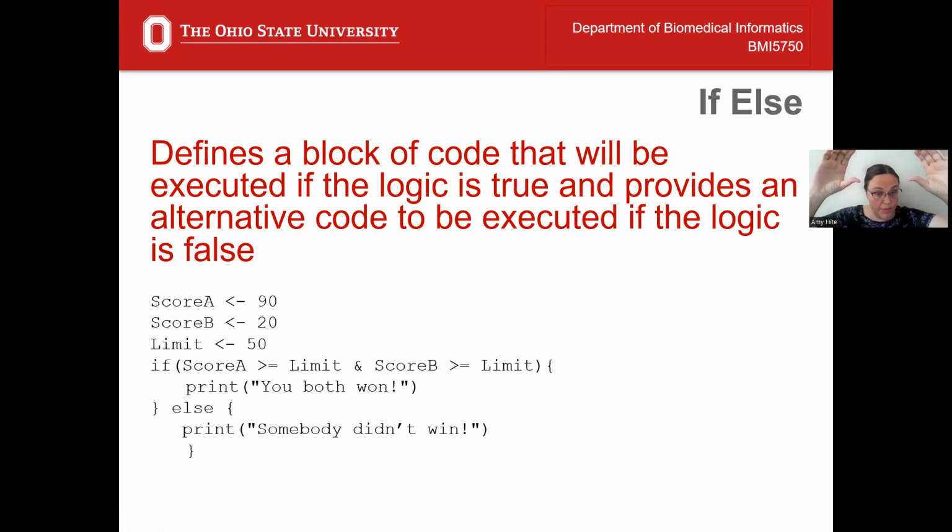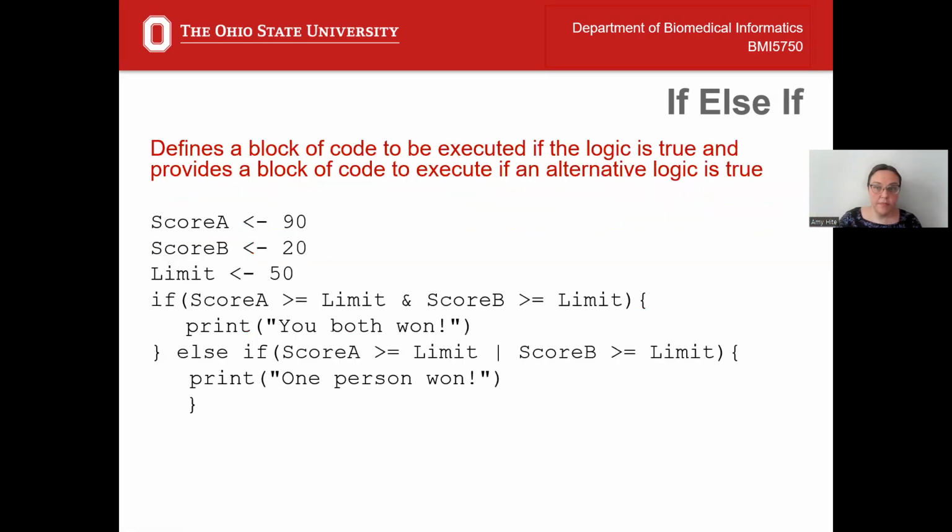If our if statement was false, we're going to do something else. So this is what's going to print if it's false. We can get extra fancy, and we have an if, else, if. So first we start out with our if. If this is true, we're going to do what's in the curly brackets. We're going to print U1.